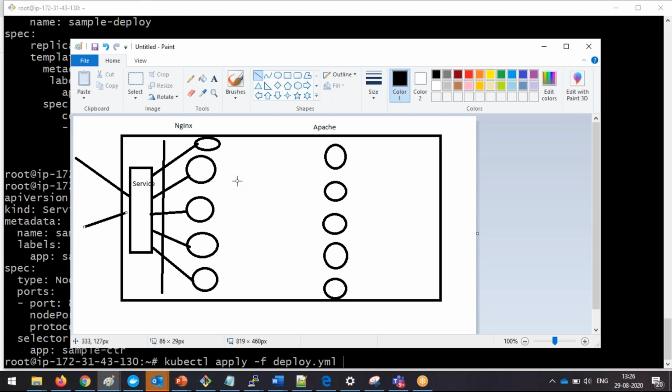So in the rolling update, it is going to create a new set of pods in the background. Sorry, not a cluster, guys. A new set of pods is going to be created in the background for your new version, suppose Apache. So it is going to create the containers. The pods are going to be created. Now in the rolling update, suppose a new container is created, one.